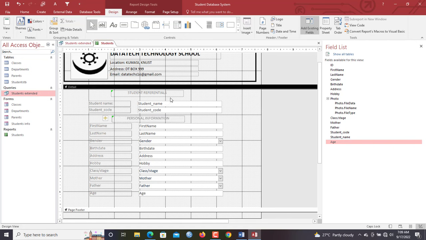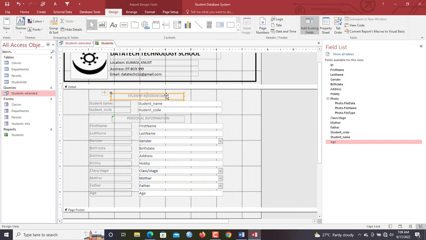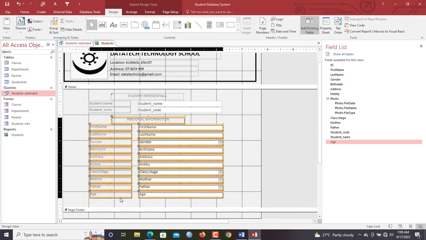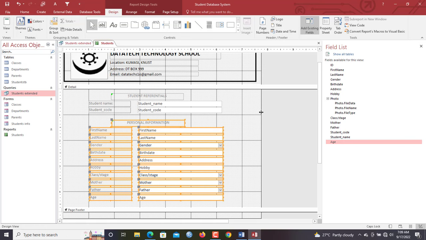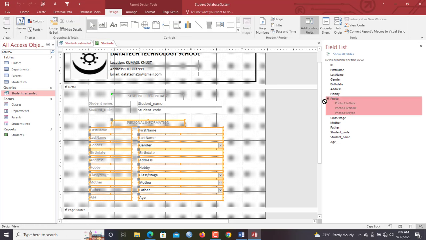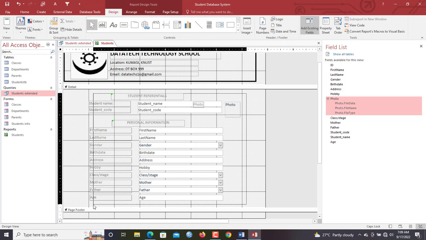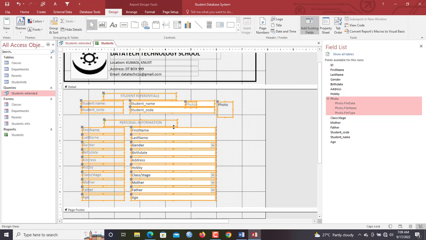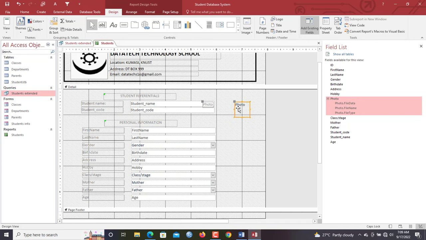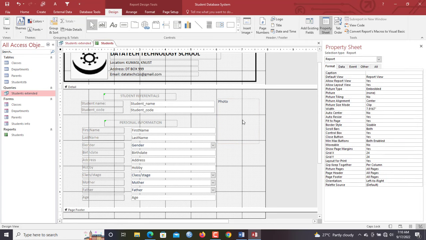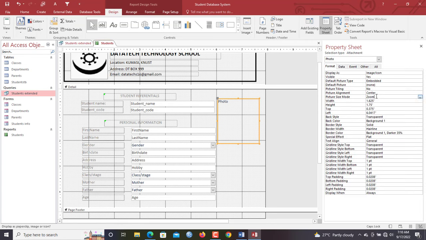Okay, now that we are done, let us leave some space out there. Okay, meanwhile the picture of the student hasn't actually come, so we leave a space for that here. So because for the sake of that, let us put everything to the scanner. Okay, so I remove this icon. Now we stretch it out a bit. Okay, so this is what we do. Now we click here, the size here, we go to stretch.